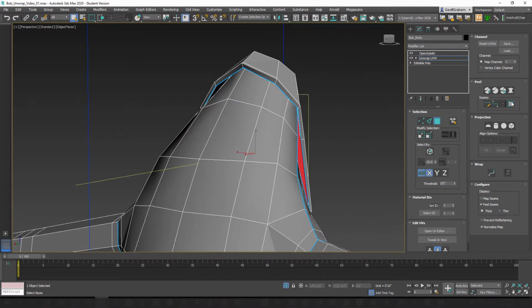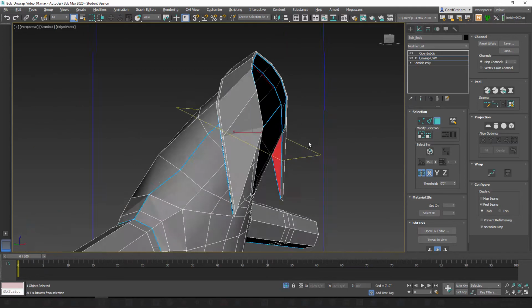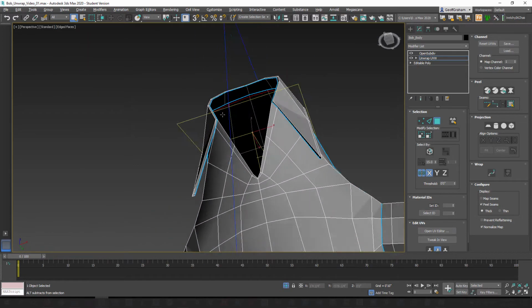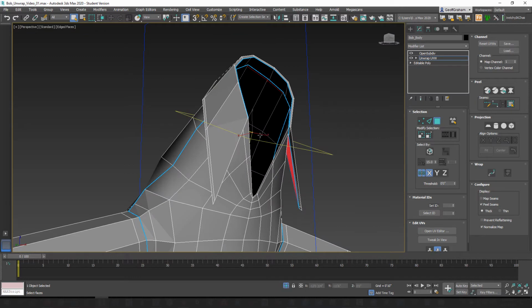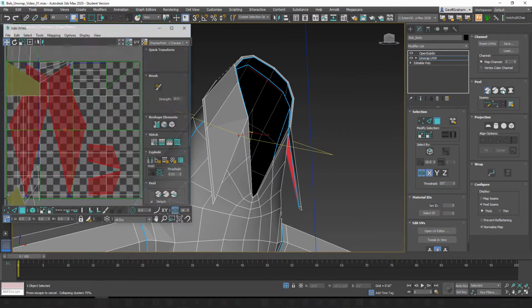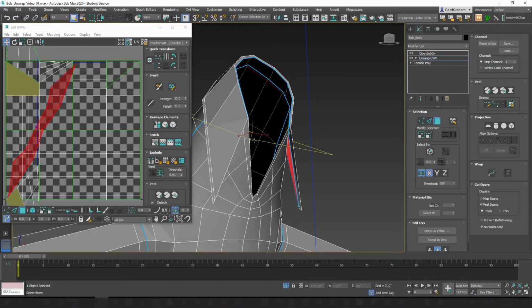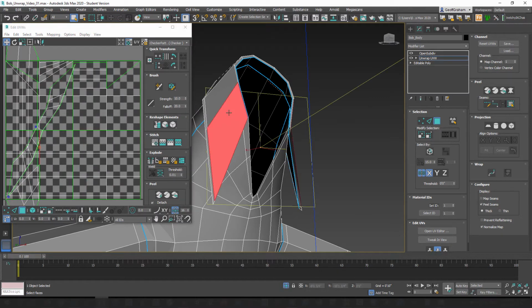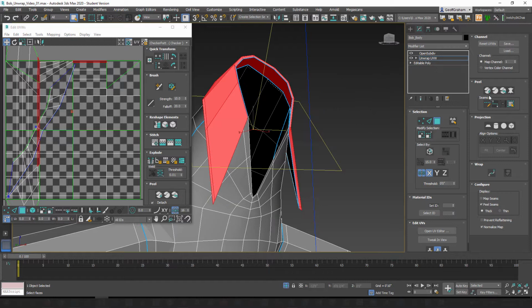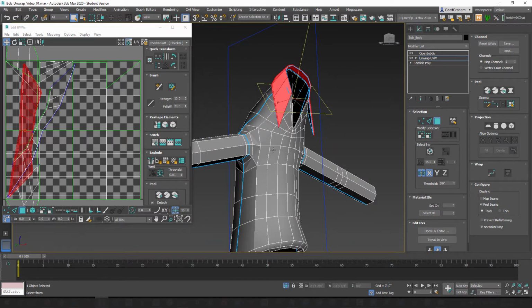So if you select one and hit expand, you can see it now ends at the seam that we created in there. Alright, so you can go ahead while it's selected and we can just do our quick peel and reset, and then keep the windows open. We'll select the outside part of the collar. Let's do a quick peel and a reset. And that's pretty much the tough part done.